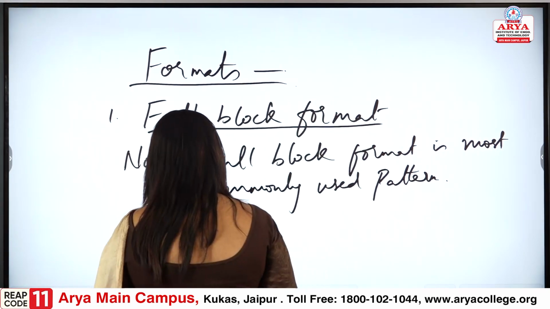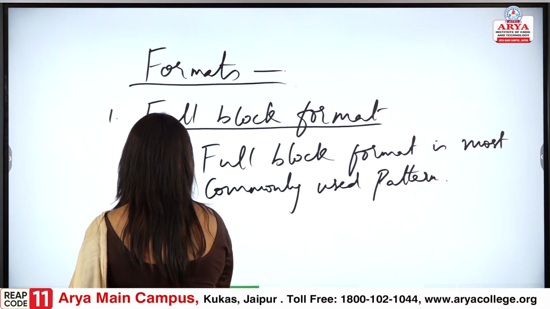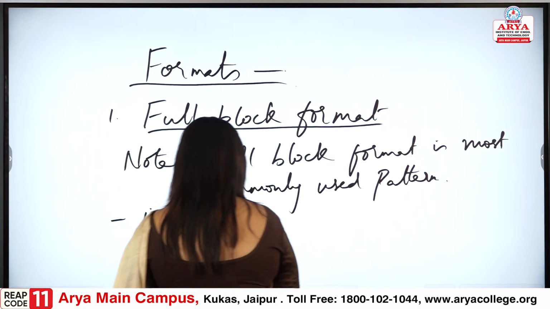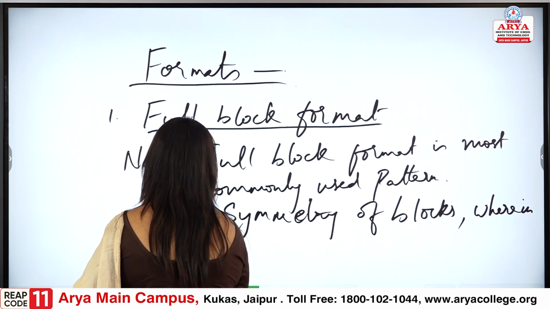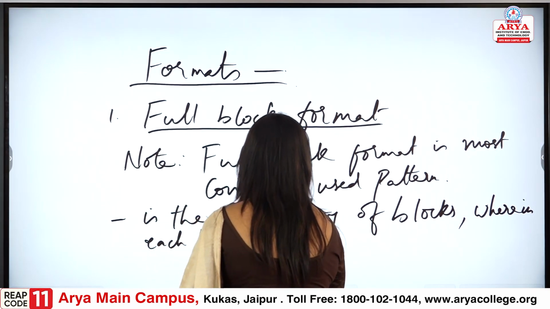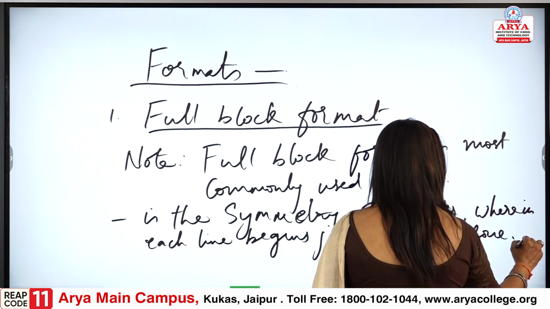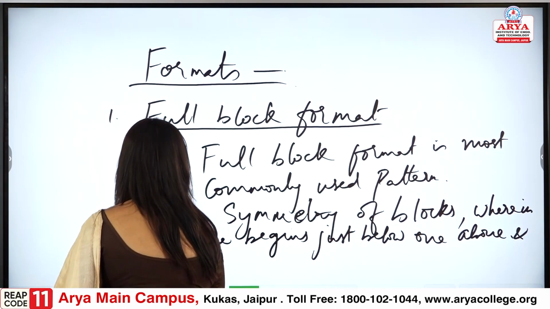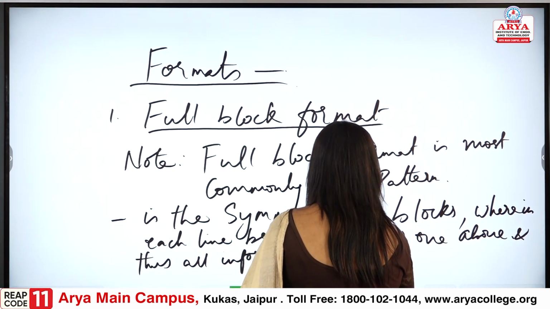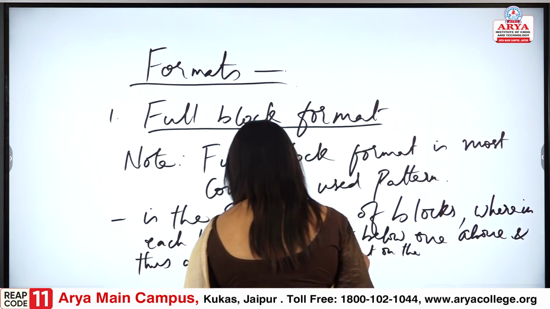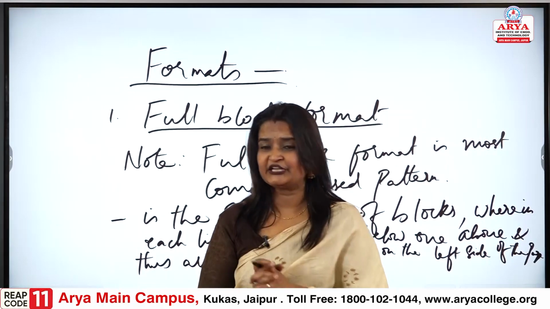So, now again the points that we need to remember. This full block format, this is one important point that you would remember, is the symmetry of blocks wherein each line begins just below the one above, and thus all information is put on the left side of the page. This is one important point that we need to note down, guys.